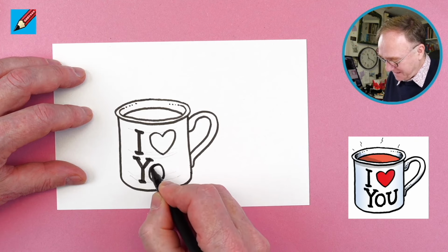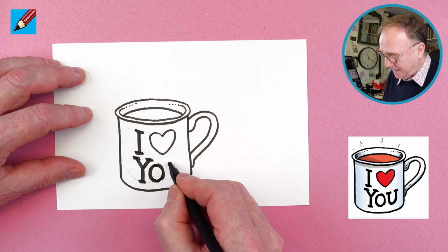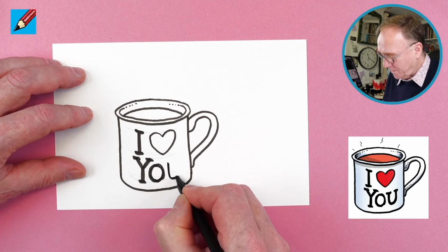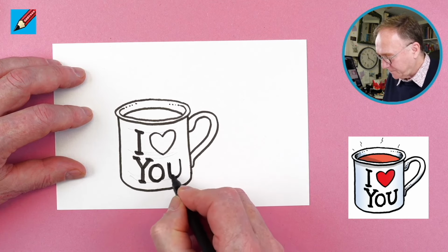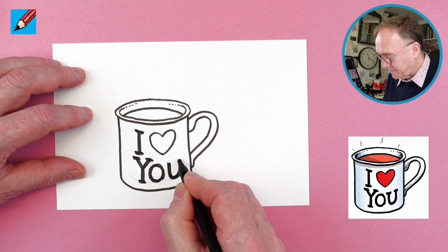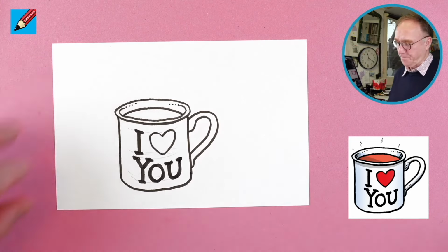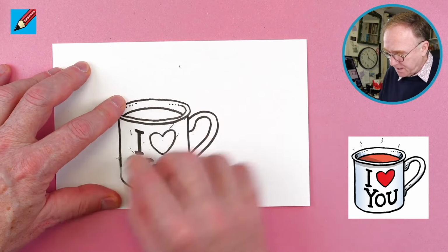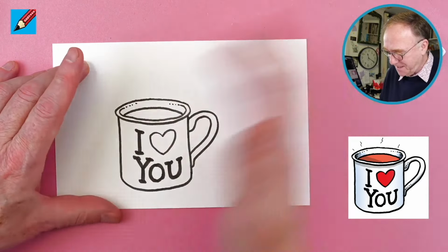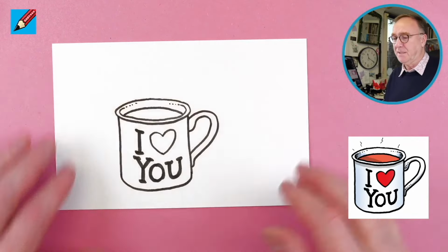I'm going to go to lowercase now. And let's draw a U. It's going to come around there. And we'll make that a thickness like that. And then we'll put a little serif in there too. Then, if you've done the pencil trick, when you are sure that the ink is dry, wait a little bit and then erase those pencil lines. And no one will know how you got it so accurate.